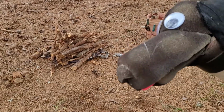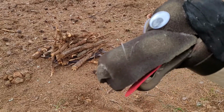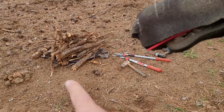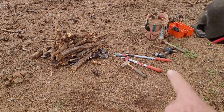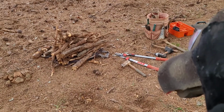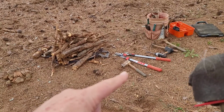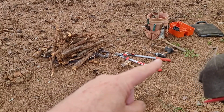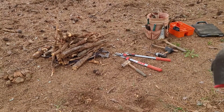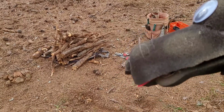Well, all right. I think we got a lot of them. I think we cut up about 15 or 16 of these surface roots, some real big ones. And you can see right over there, there's the big stack of them. And there's the tools I used. So don't be afraid to get your tools out when you do this job. And I used each one of these. There's a little Maddox thing there, big loppers, my drill, and a kind of a hand axe thing over there. So those all came in very handy getting these roots out.